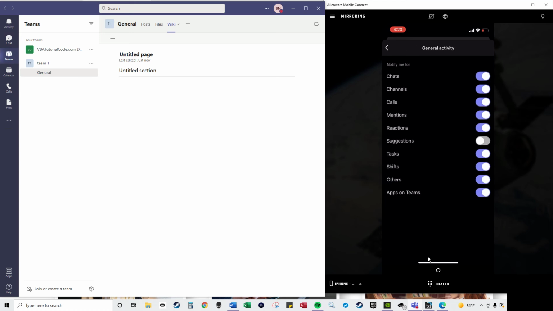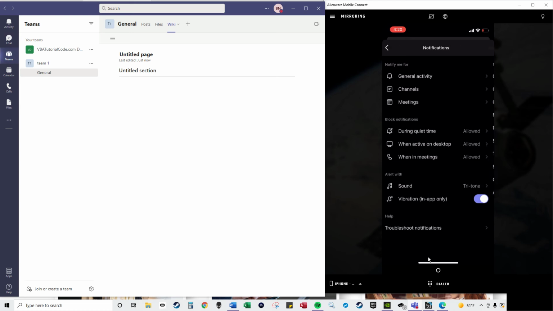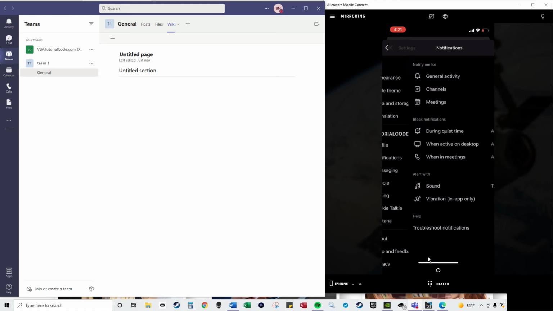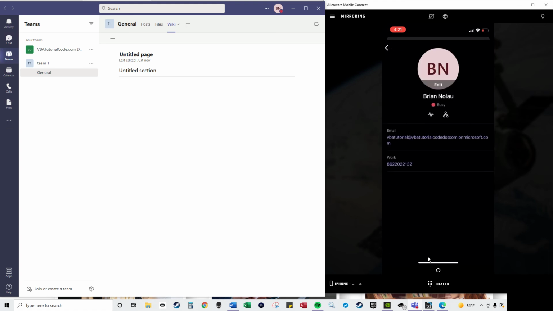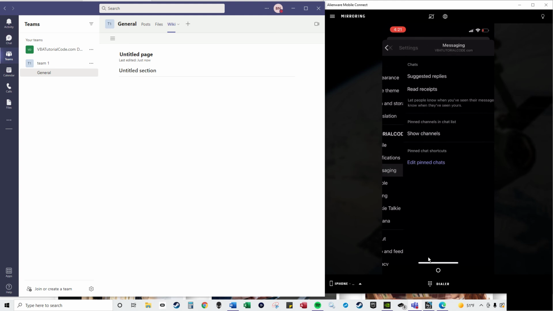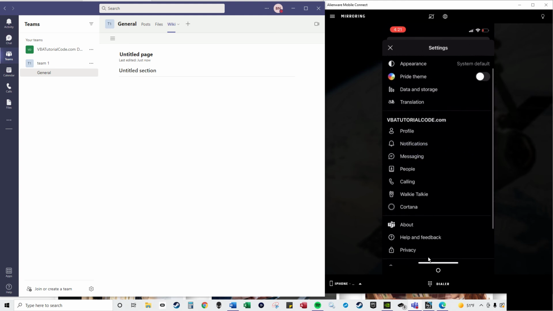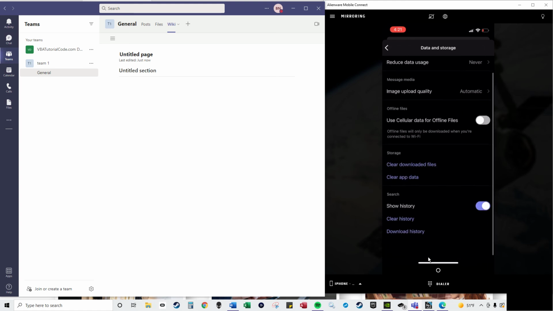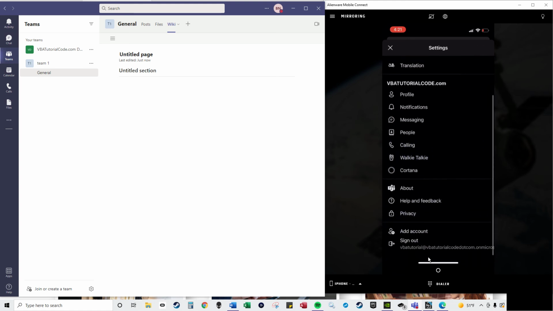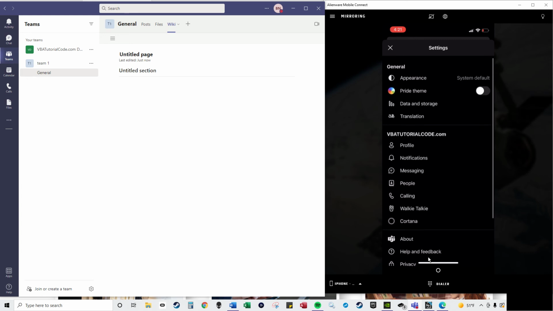You go to general activity if you want notifications within the app. And obviously, if you go to the settings on your iPhone, you could scroll down to Teams, and you could enable sounds or banners so that you have stuff pop up at the top, or you get sounds for different things. So that's general activity, sounds. And then over here, profile, you could upload a picture to your profile. Messages, you could enable read receipts. Data and storage, if you don't have unlimited data for your phone, you could clear history and stuff. And calling, basically basic simple stuff.